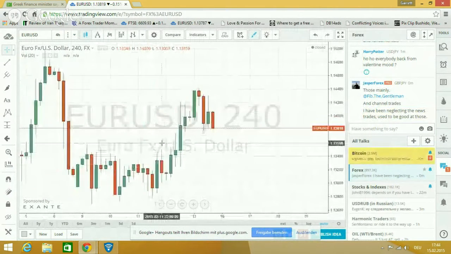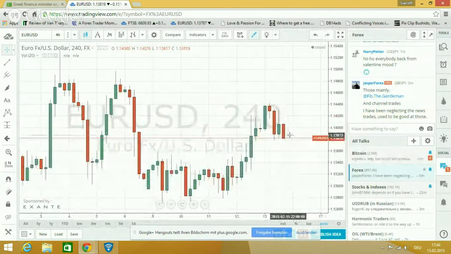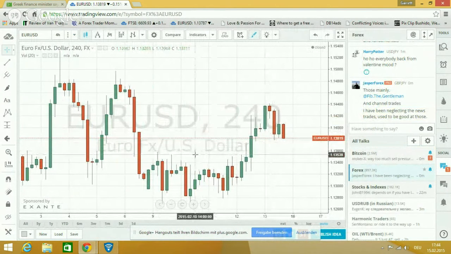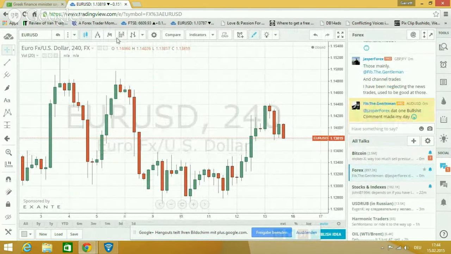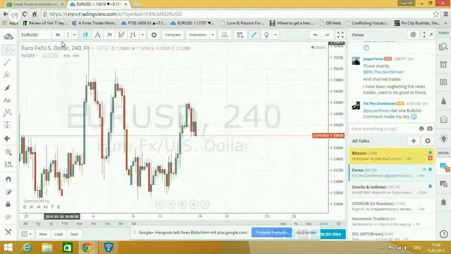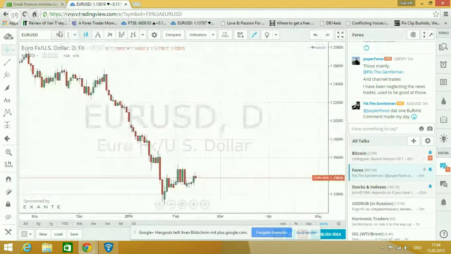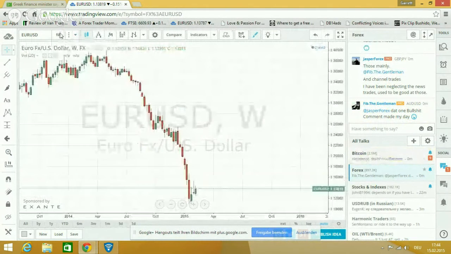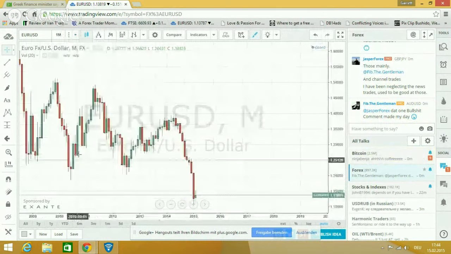And this is a 4-hour chart. So if you already see a red candle halfway, then you already know it's going to be a sell for a short time. You can scalp pretty much. So that's it as far as the charts are concerned. Like I said, 4 hours. They got a day. They got a week chart. I think they have a year. Do they have a year? Oh, at least a month.